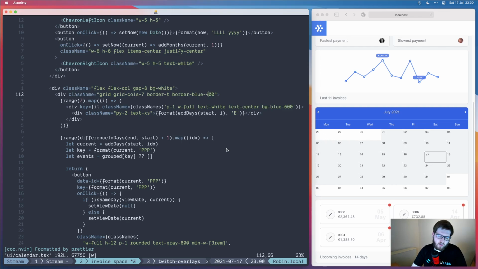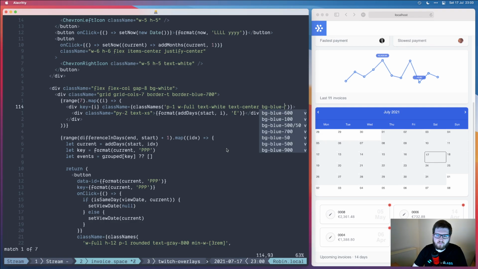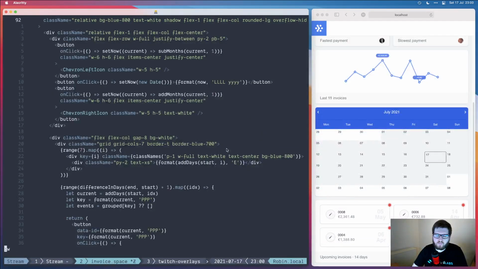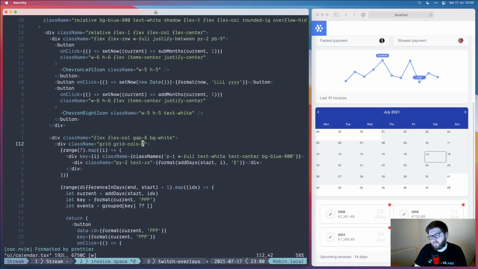Why is this so ugly? Oh, I think I want to go darker maybe. Yeah, I don't like the border. But I don't like this either.